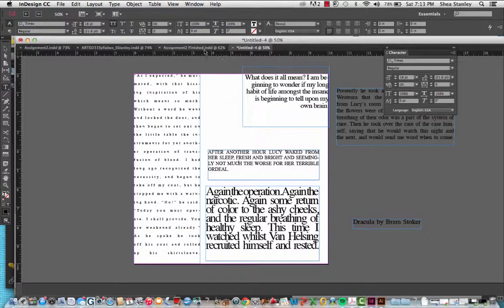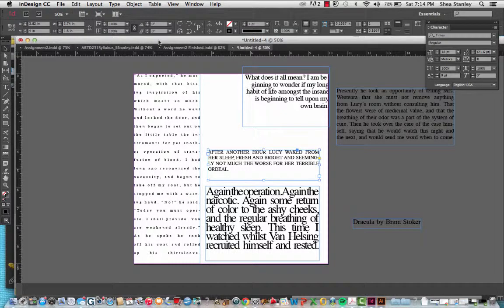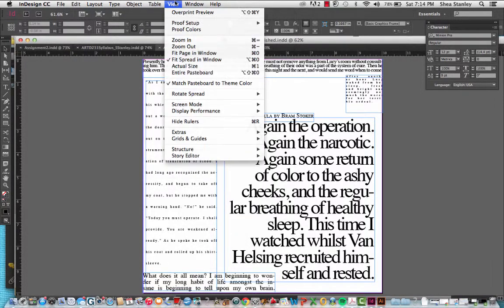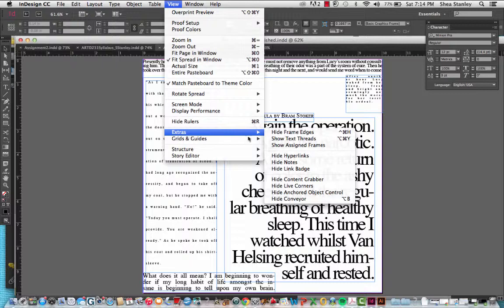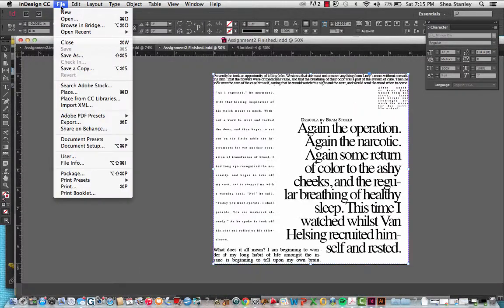And again, what you would end up with at the end, after you've finished and done probably several different variations of this and spent a good amount of time trying to come up with something that looks good and that you feel looks balanced and like a complete piece, you would end up with something like this. I've still got my blue line around my boxes. If I go to the View menu, Extras, Hide Frame Edges, that hides that, and I can see this is my finished composition.